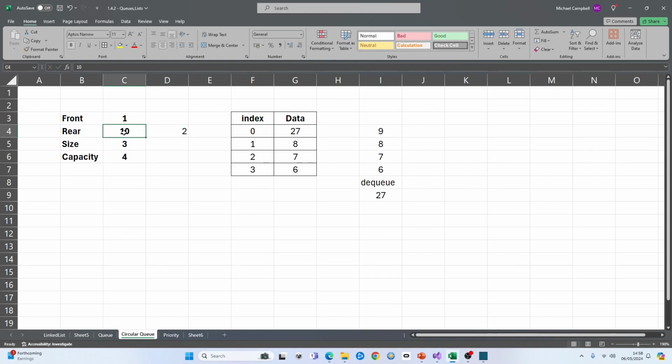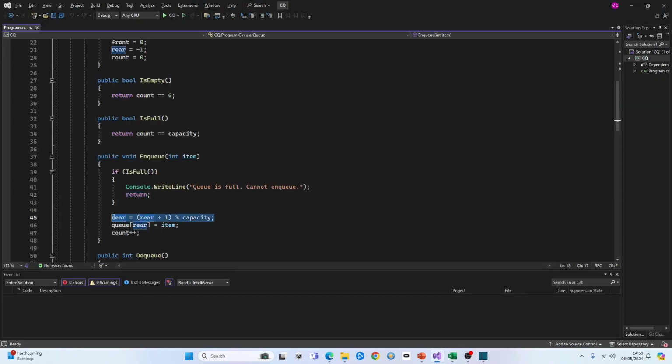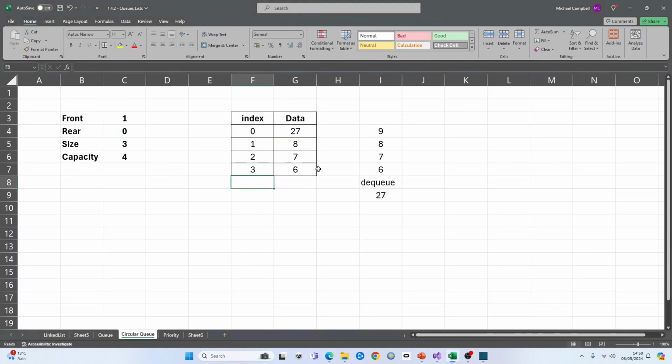So the rear is the mod of whatever the number is by capacity, and of course you would set rear to it. So rear is going to go 0, 1, 2, 3, 0, 1, 2, 3, and it's going to do that by just adding 1 and then modding itself. So it adds 1, it gets the mod of that and capacity, which would be 0, so it goes back to 0. And if we look at the implementation, you'll see here: rear equals rear plus 1 mod capacity. So it's just going to go 0, 1, 2, 3, 0, 1, 2, 3, and that's how you get the items in. And that's basically a circular queue. That's what it's there for.